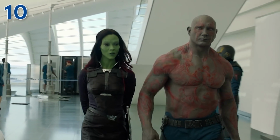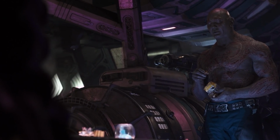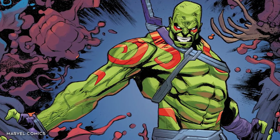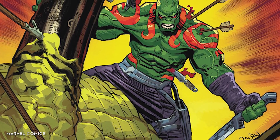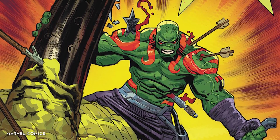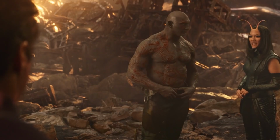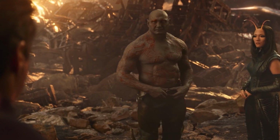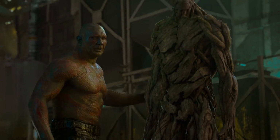Drax's design is not the best, and I do mean when he's moving, and not when he's keeping so still that he's invisible. When you look at the comic version of Drax the Destroyer, he is much larger, with his red tattoos appearing like war paint all over his body, making him an intimidating force. As far as clothes go in the MCU, he just wears pants and no shirt. The makeup team does a really great job, but essentially Drax looks just like Dave Bautista painted green, with some red tattoos on his body.